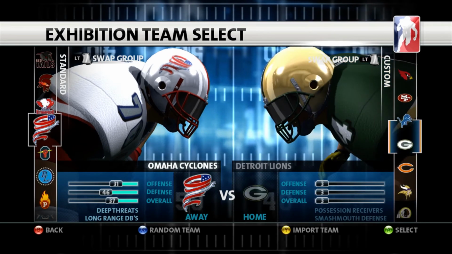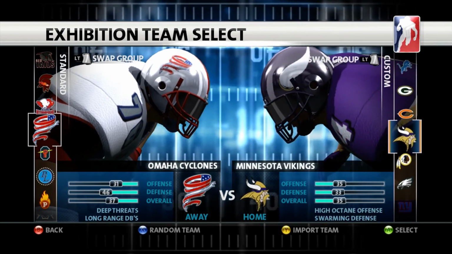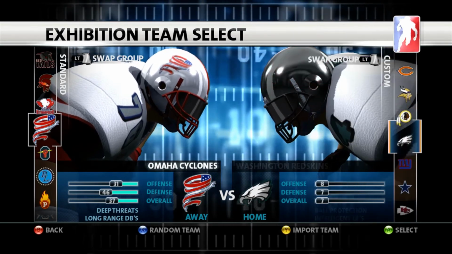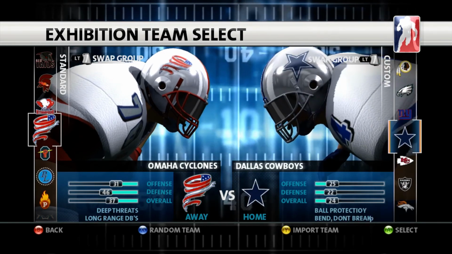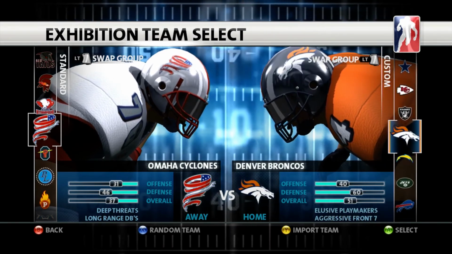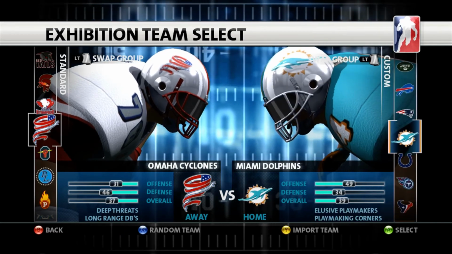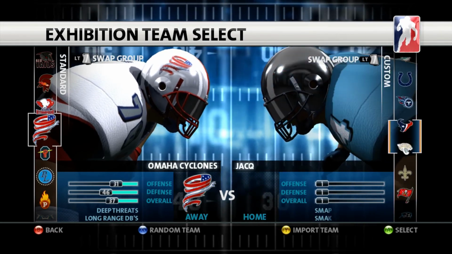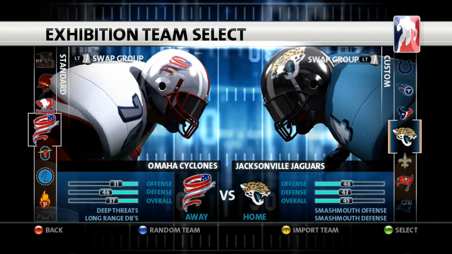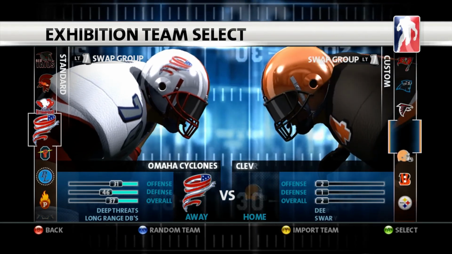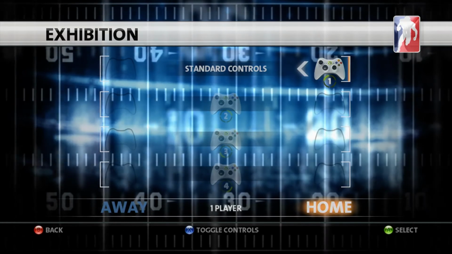So now, as you can see, we got all the NFL teams in here. Everything's looking pretty good. Updated logos for everybody. Rams got a new logo. Chargers colors are modified. All the rosters up to date. Dolphins new logo is in here. Jags new logo is in here. That took forever. Buccaneers new uniforms. Falcons new uniforms.